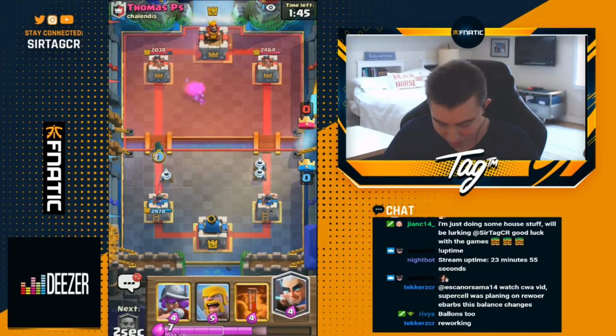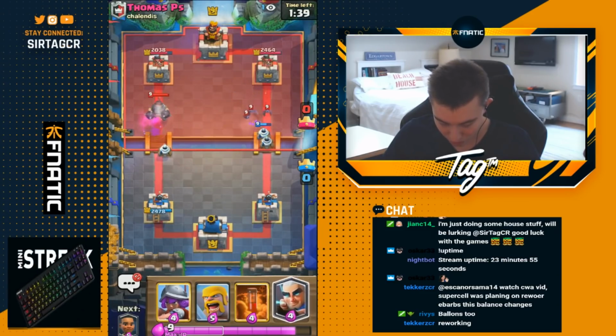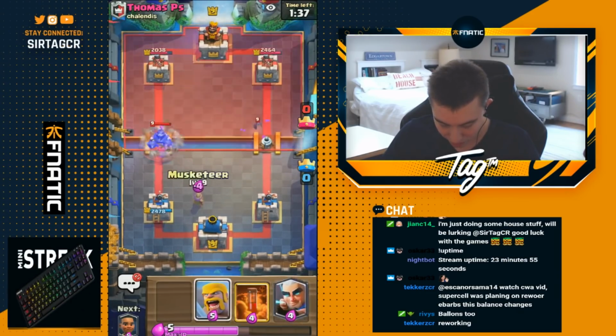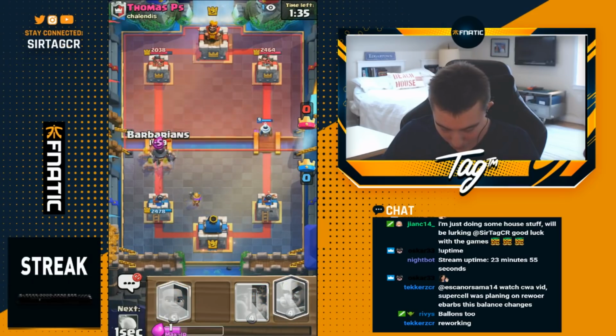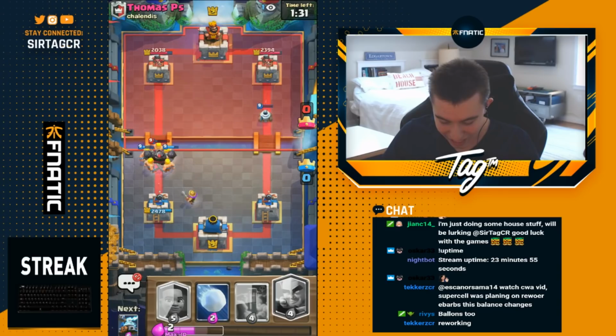I'm going to go Bandit in the lane of the 1 Zappy because the lane of the 2 does demand more of a response. He's going to have Mega Knight as well. Every single one of his cards hard counters it, man. That's such a yikes, bro. I'm going to go for a Barbarian so that he doesn't get a jump on us. The surround feels so satisfying with 5, man.